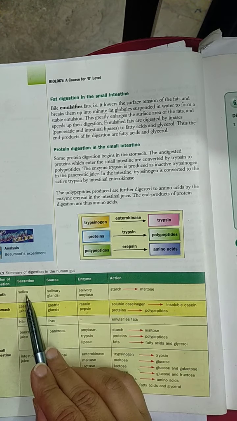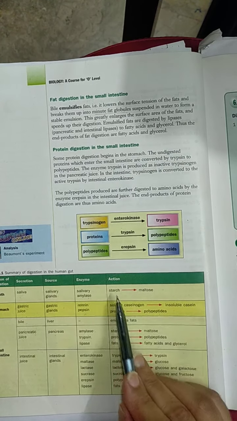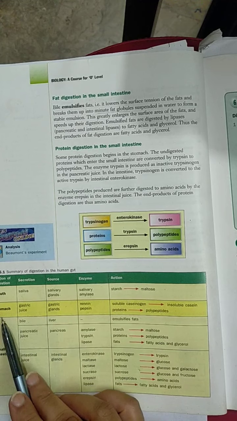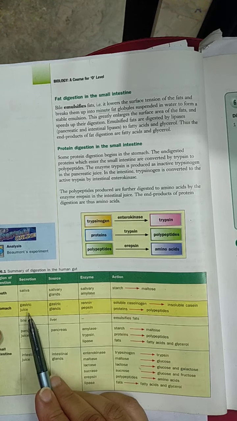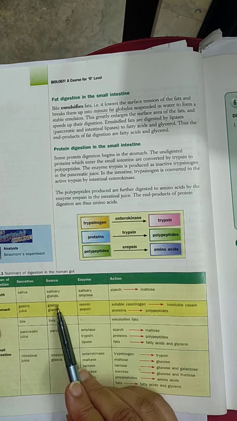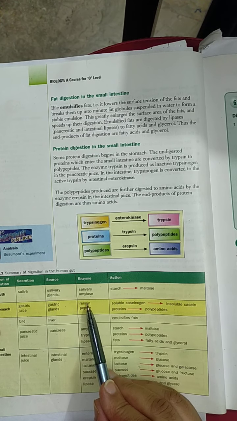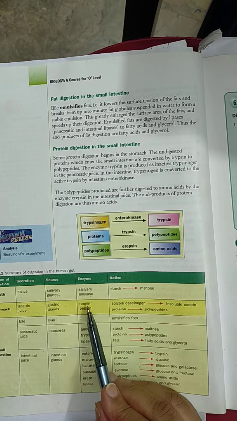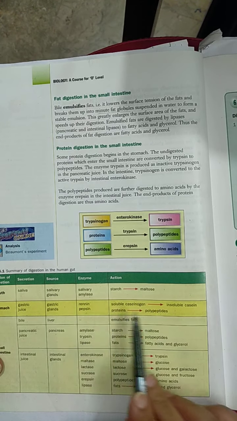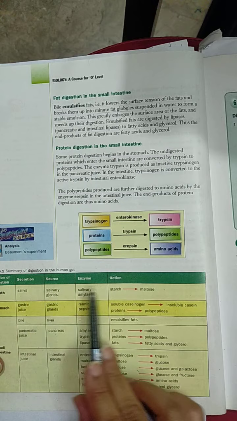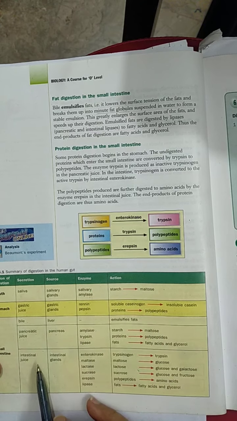So here in the mouth, saliva which is produced by the salivary gland, containing salivary amylase, converts starch into maltose. In the same way, in the stomach, you already know digestion of carbohydrates ceases. Here gastric juice is secreted by the wall of the stomach, that is, gastric glands are present, which secrete renin for curdling or breakdown of milk, to convert caseinogen into casein, and pepsin, which converts proteins into polypeptides. Then digestion of carbohydrates stopped in the stomach. Now food is here in the small intestine.